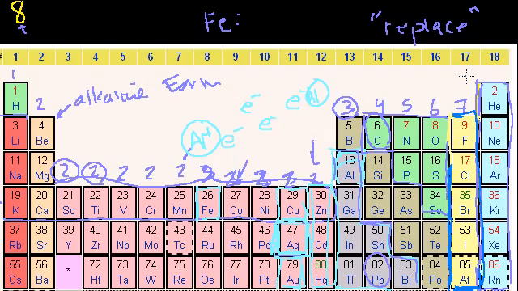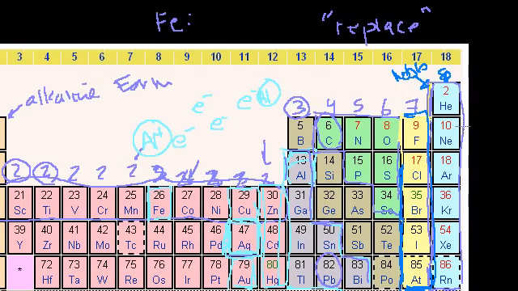And then finally, we're at the noble gases. And what's interesting about the noble gases? Well, they have 8 electrons in their outermost shell, right? Except for helium. Helium has 2, right? Helium's electron configuration is 1s2. But all of these other guys have 8. This is neon: 1s2, 2s2, 2p6. So he has 8 electrons in his outermost shell. So he's happy. Argon, same thing.